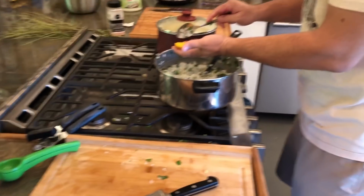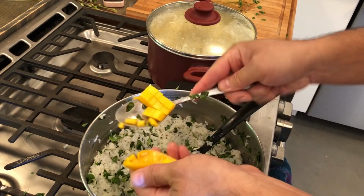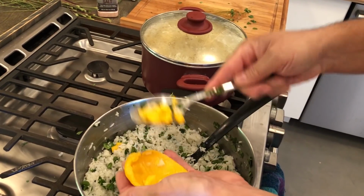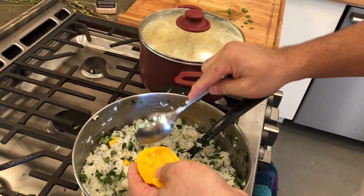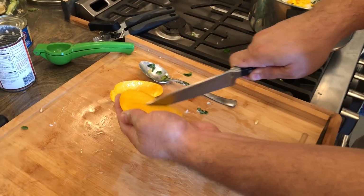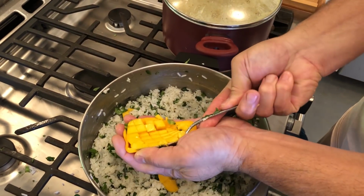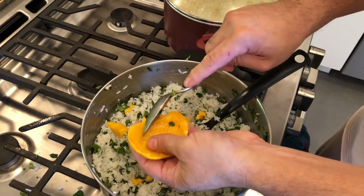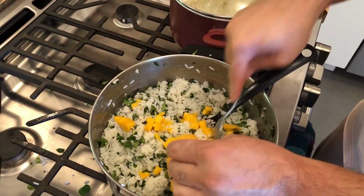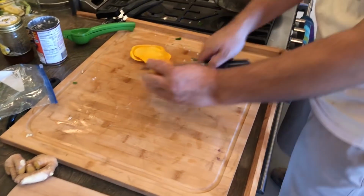So we're just gonna put this directly into our rice though. Ooh, mango rice. All right, I like the sound of that. There we go. And if you come back next month and we do this video again, we're gonna have some fresh mangoes off my trees. Oh yeah, I've got a couple on my tree too. I think next month is the month. Yeah. Really excited. Or possibly the end of this one because it's July. Oh, that looks so good. Oh my gosh. Have you ever had coconut, moringa, lime mango rice? What? Cilantro. What? I know exactly.